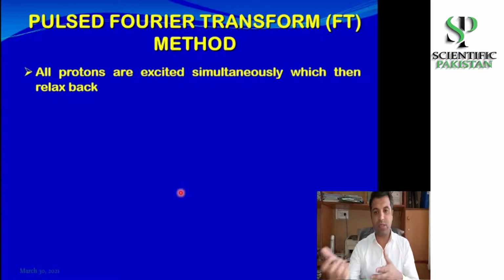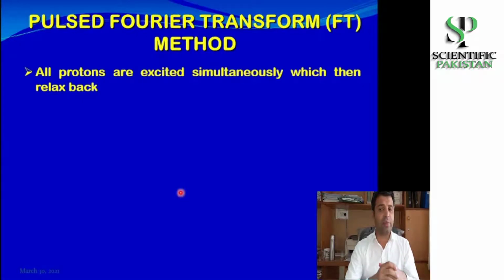One nucleus provides its energy to another nucleus, and so it relaxes, exciting the second nucleus. So in spin lattice relaxation, energy is released in the form of heat to the surrounding, and in spin relaxation, it is actually transferred from one nucleus to another. So we're not going into details of that, and the time taken by the nuclei to relax back through these two methods is known as T1 and T2. You can actually calculate the relaxation times for different nuclei.